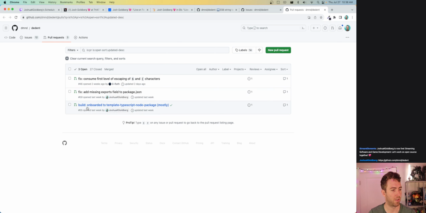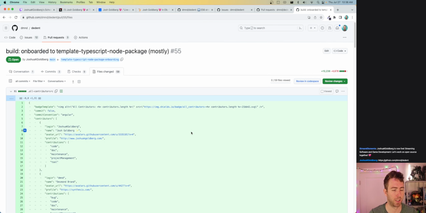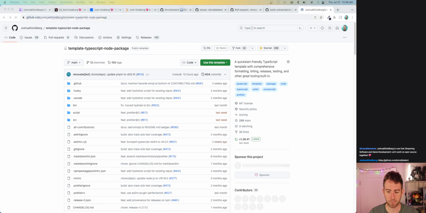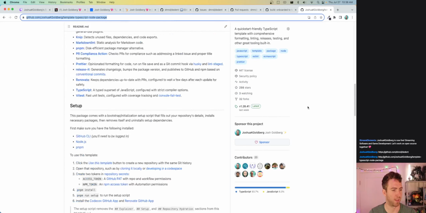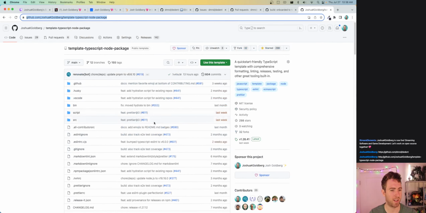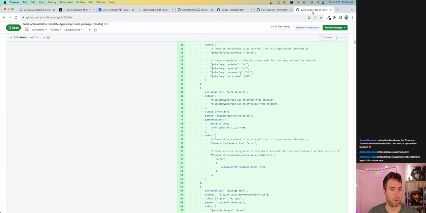So for starters, I really want to bring it onto my template TypeScript node package. But that's a lot of plumbing work. I've got this nice template package. I can actually paste it in the chat. This template package, I'll probably name to like create TypeScript app or create TypeScript node app or something like that eventually. It's got a lot of documentation. I need to clean that stuff up, but it's got all sorts of linting and static analysis in general and testing and documentation tooling and stuff that I really like on repos. And by the end of the summer, I want to get it onboarded for all of my repos. But that's going to be a while.